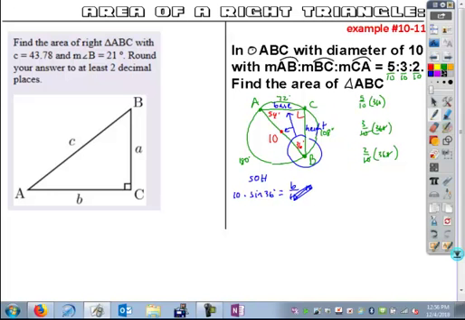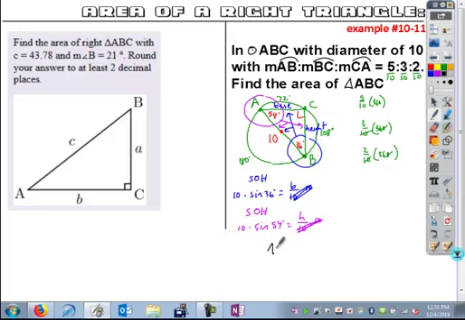I then need to know my height. To calculate my height, I can either use the same angle if I want to. With respect to angle 36, height is adjacent and hypotenuse, so I can use the cosine for that. But if I wanted to, I could also switch angles. With respect to this angle A, 54, the height is opposite, 10 is the hypotenuse, so again it's still a sine ratio. So I could have also said that the sine of 54 degrees is equal to height h over hypotenuse 10. Multiply both sides by 10, so I get my base and my height.